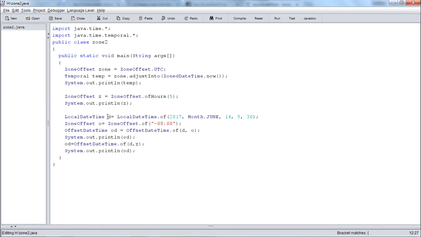And then I have a local date time object D equals, I am providing the arguments like year, month, date, hours and minutes. There is a local date time object D and then there is an offset object O. Combining these two, I can create an object of offset date time. It will require two arguments D and O. D is the local date time and O is the offset. You will find that OD will be the offset date time by using the offset O. I can use the offset Z also for creation of the offset date time object. These are some of the methods or functionality associated with the zone offset class.